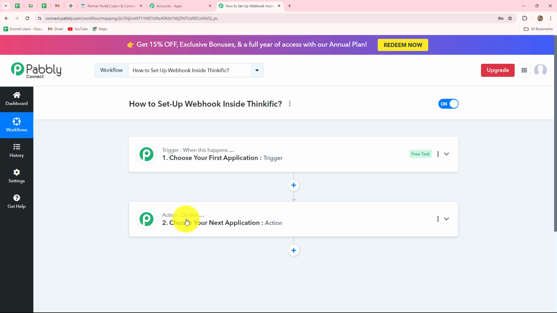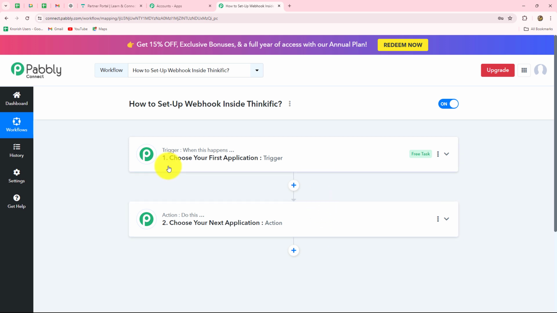Webhook acts as a bridge for setting up connections between different applications and for transferring data from one application to another on the happening of a specific event. So here we have trigger and action on our screen. You can see trigger and action are the basic concepts, or we can say these are the building blocks on which the entire automation works. Here the trigger says when this happens and the action says do this. That means the action is going to follow the command provided by the trigger.